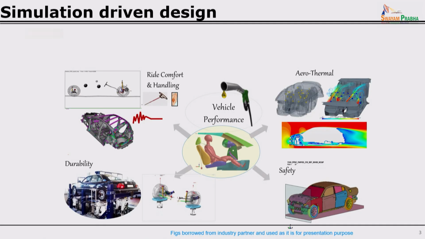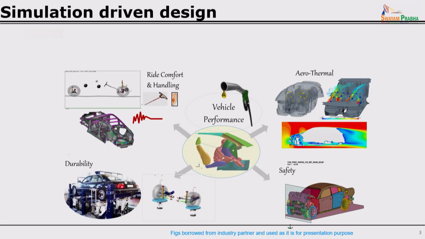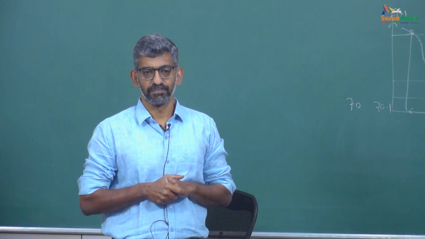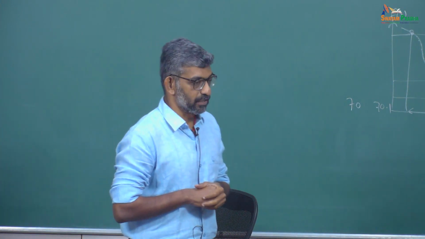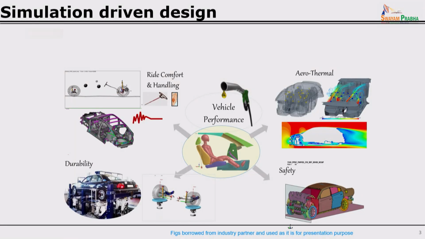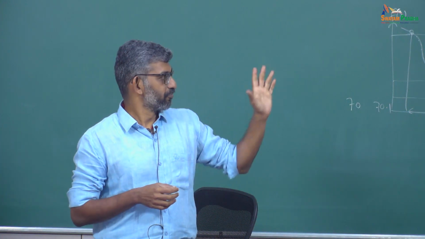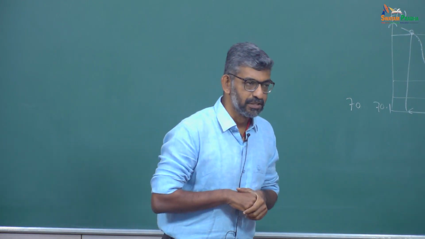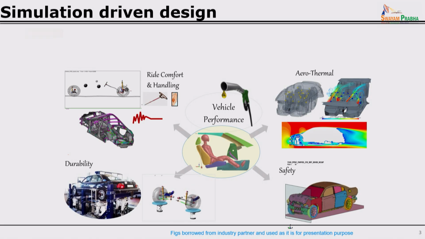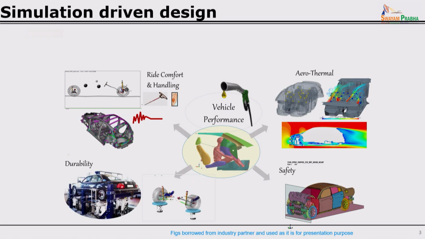All these images or GIFs are borrowed from an industry partner, but the reason we have this here is that any of this simulation is super expensive from the time perspective. If you have to solve a car crash problem, a high fidelity problem, in our high performance computing facility, it's going to take like 16 hours, overnight. It's not on your desktop. If you want to do a modal analysis and understand the several modes, that is also expensive.